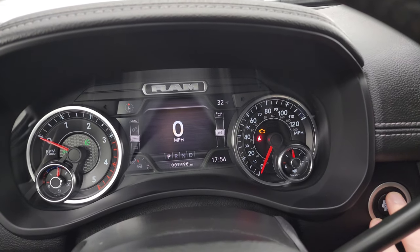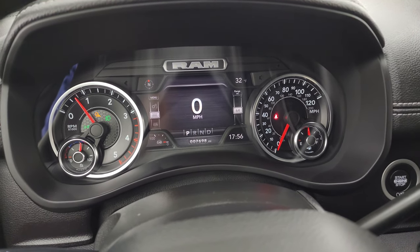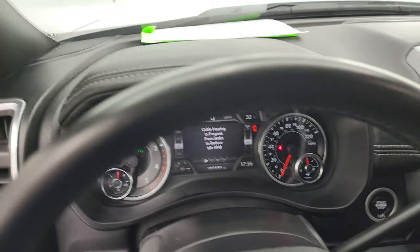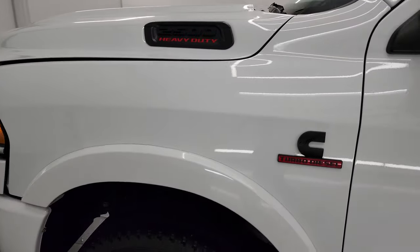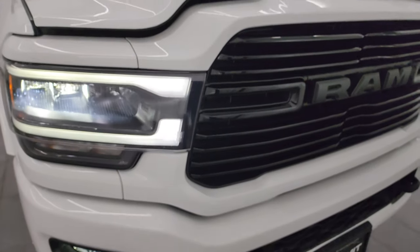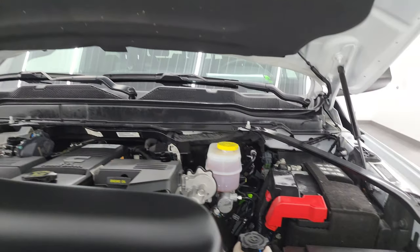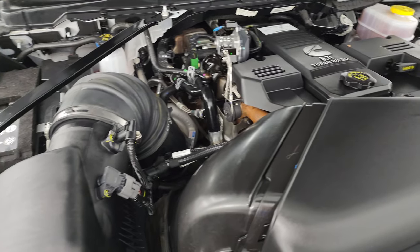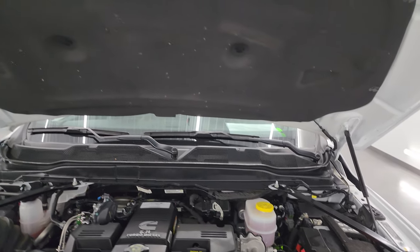Let's start this one up and take a look under the hood and check out all those LED lights in the front. You can see the temperature in the upper right — it starts right up, no check engine lights or anything like that other than the hood being open. The cabin heating is in process. Those LED side lights are very bright. Under the hood, we have the 6.7-liter Cummins diesel engine — very clean, runs very smooth. This truck has been fully safetied and inspected per the state of Wisconsin inspection process, with a fresh oil and filter change and all fluids checked and topped off. This truck is 100% ready to go. There is the emissions sticker.